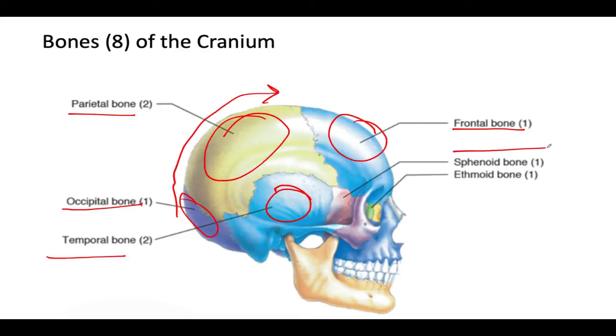Then we cover the two bones that are here, the sphenoid bone and the ethmoid bone. And what is the sphenoid bone? It's the internal bone that's inside here, and that actually connects to all the other ones as well. And then we have the ethmoid bone, which is soft tissue as well, which is within the nasal cavity there. Let's take a look at these names and review them.